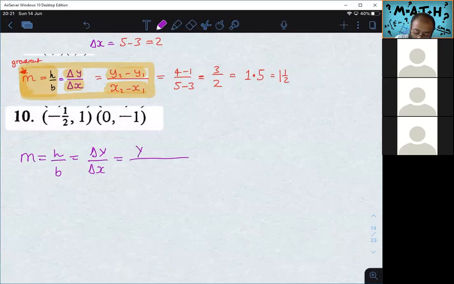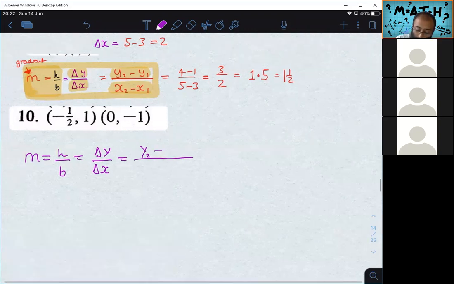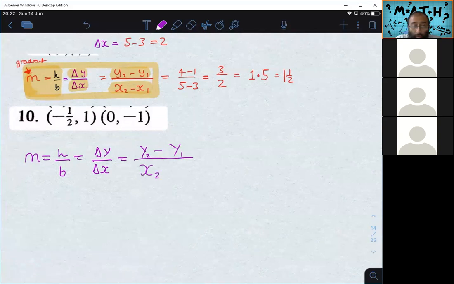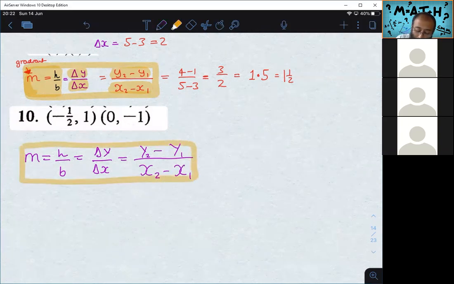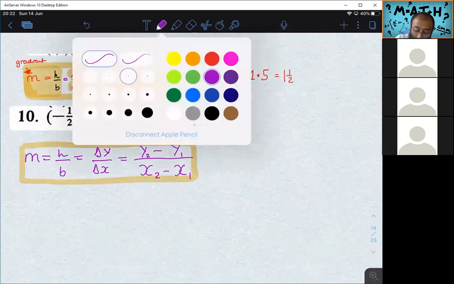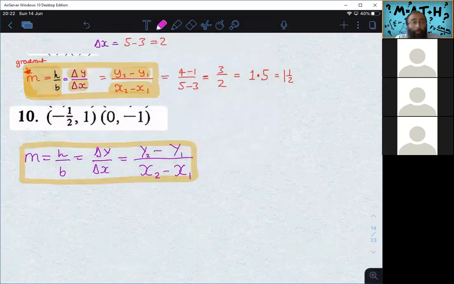Y squared. Y2, no, not squared. Oh, y2. It's only squared when it's on the top. The y2 is the way of explaining that it's the second y value, minus y1, divided by x2 take away x1. Okay, lovely. So I've got the formula from you now. I'm just going to box the formula. And then I want you to tell me where those y2, y1 values are from the values I've given you in the beginning of the question.